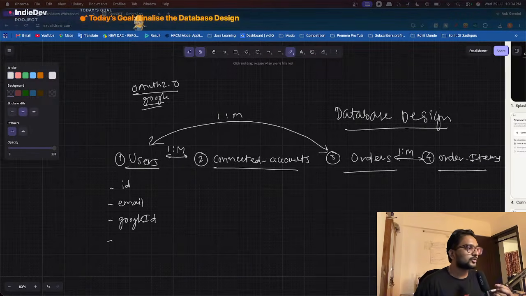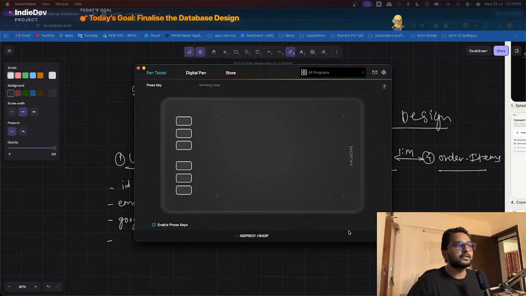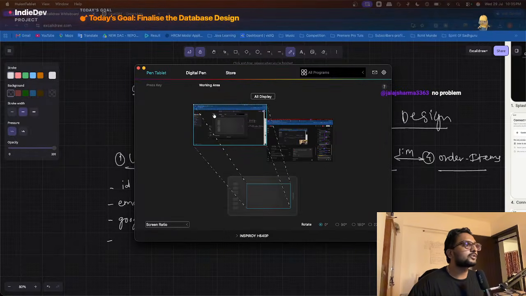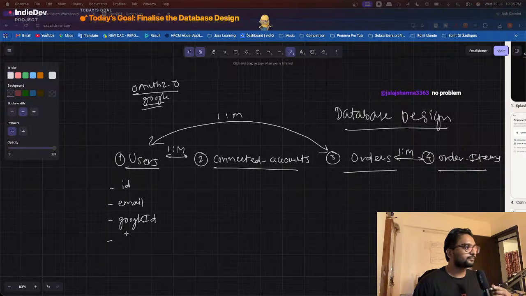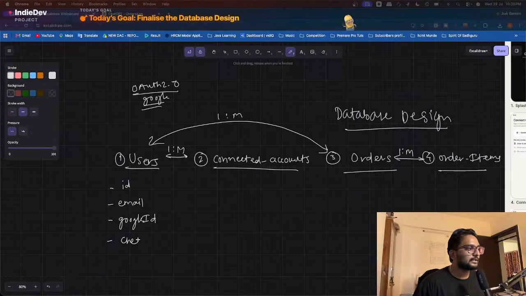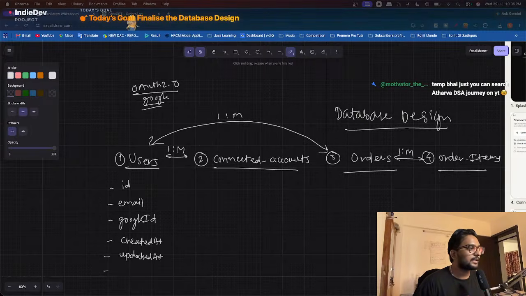You know, so I always create one interface of what all things that we need to have, like housekeeping columns it is called. So housekeeping columns is what we need. Let me validate it. Okay, so the housekeeping columns are like created at, then updated at, then created updated is this much is okay.